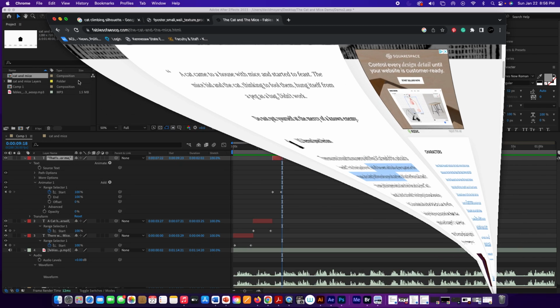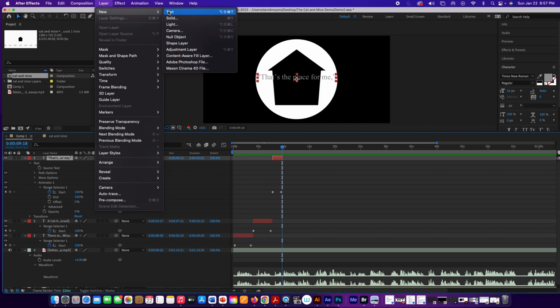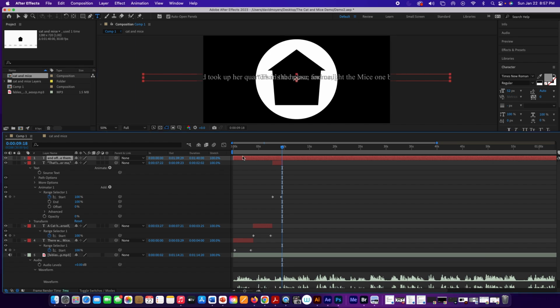Okay. Now what I'm going to do is we're on our first comp here with all the text. So I'm going to go to Layer, New, Text, and then we're going to paste. Command V. Okay. Now we don't want the text to start until, and let's get down here for a moment, until about right here. Okay.